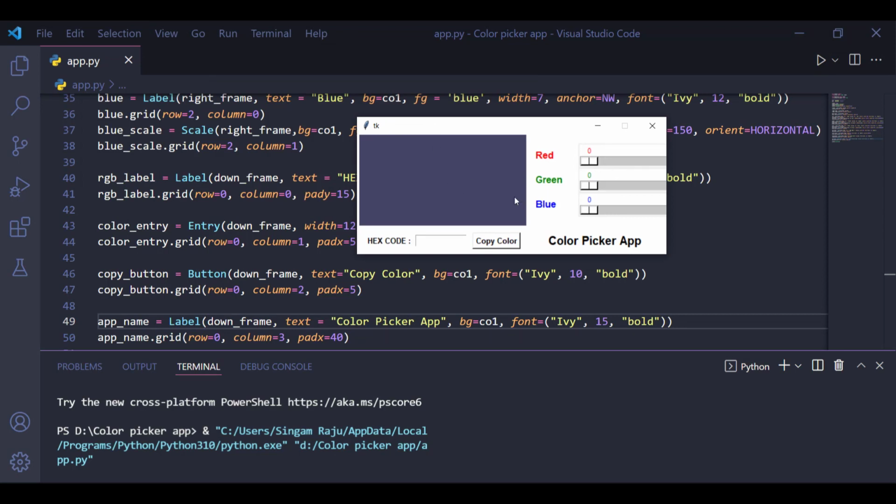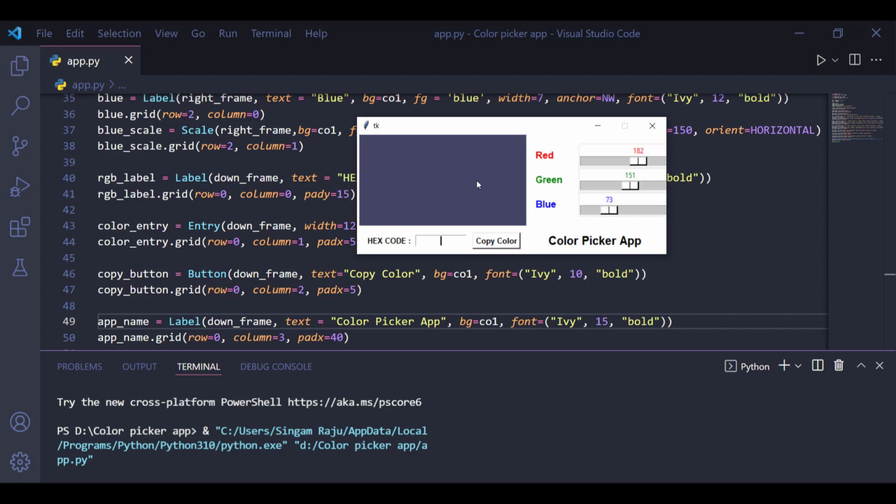Now it's time to work on the logical part of this. How to generate the colors and how to change those colors into hash code and how to copy that color. So here we are going to focus on two interesting things. First is when the scale is moving, this color must change, right? This screen color must change. Right, so let's do it. So this will be the first thing. First we'll change this color and later we will generate the hash code of that color, and that color will appear here and that hash code or hex code will appear here, and if you click this button it's gonna copy the color.